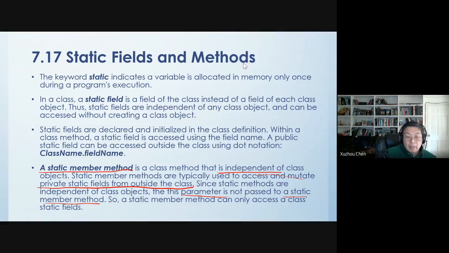In other words, if I define a static field for the bank account, that's a field associated with the bank account, not an individual account. That means all the individual accounts should also have that value. So that's the difference between static fields and member methods.